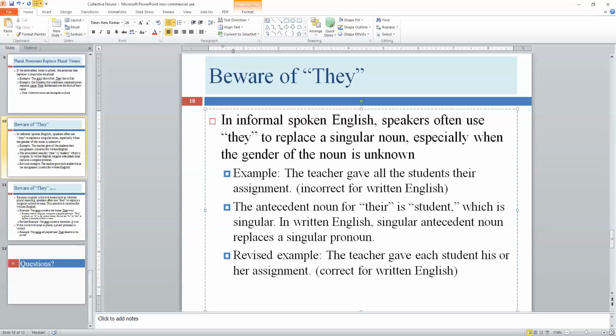A good rule of thumb that I follow, and this isn't just for collective nouns, is when I have a document, I will do a word search for all the they, them, and theirs in my document. And when I come across that word, then I will look and see what my antecedent is. And you know what? If it's a very long document, I invariably will catch a time where I use they and my antecedent noun is singular, and I have to rewrite it. Better that I caught it and corrected that error than my reader catch it and think, not very high attention to detail here. So be sure that you're catching them so that your reader isn't the one catching them.